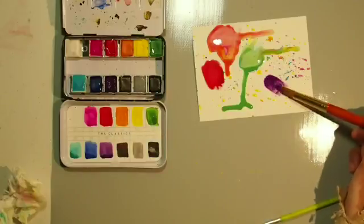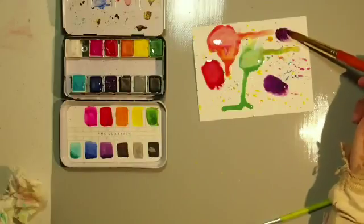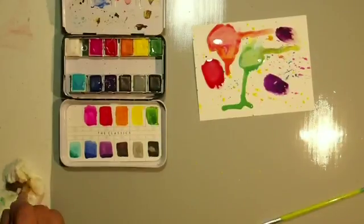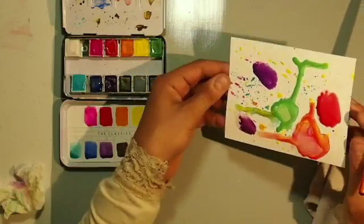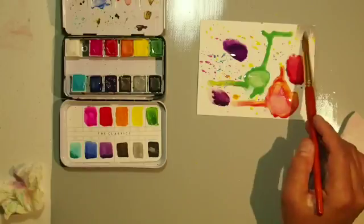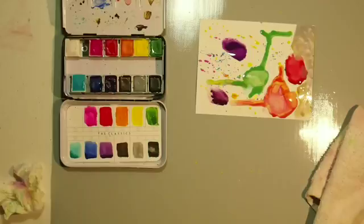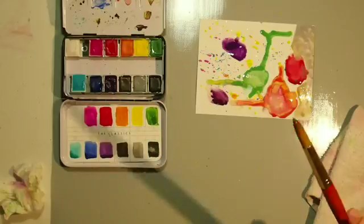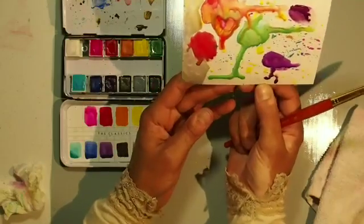So the actual dye ink, when I stamped it, looks like it sits on top. I mean, it did dry on top, but every time I touched it, even if it was dry, it seemed to smudge just a little bit. And when you added whatever color you were putting on, other than, I guess, the Inktense, I kind of scraped it on because it's a crayon, so it stayed there, but it made an indent into the paper, which I didn't like.